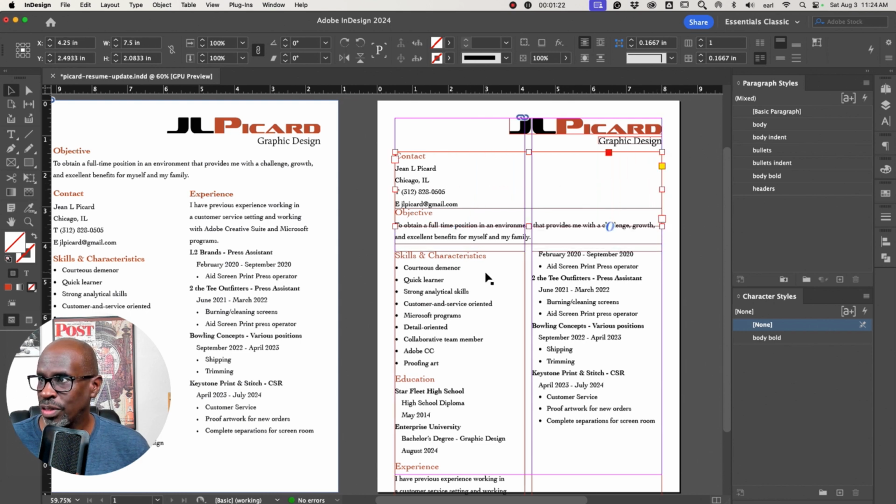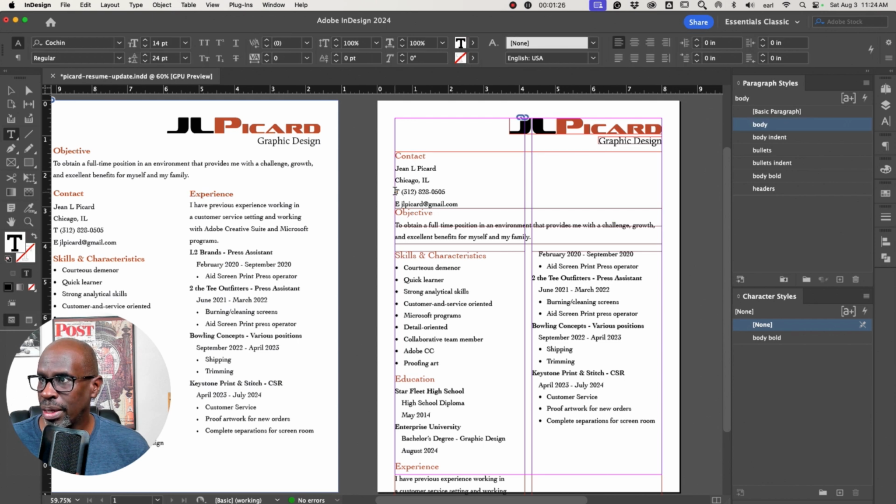So we have this information, and let's go ahead and put all this on one line. Tab that, and let's put this over here, and we'll tab that in. Let's get rid of these letters.